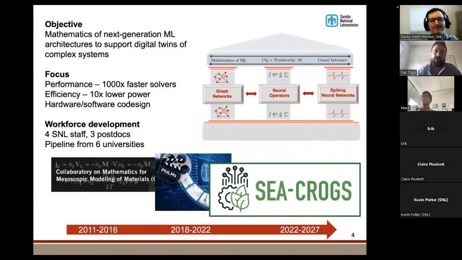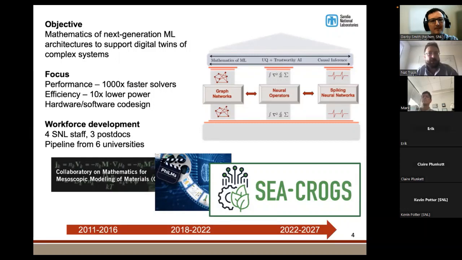But the real hope is that we can design these architectures so that they can build surrogates of physical systems or data-driven models that are 1,000 times faster than a traditional finite element type simulation. And on top of that, we want these to consume less power. So we're interested in power efficiency, and that's why we're looking at things like spiking neural networks.